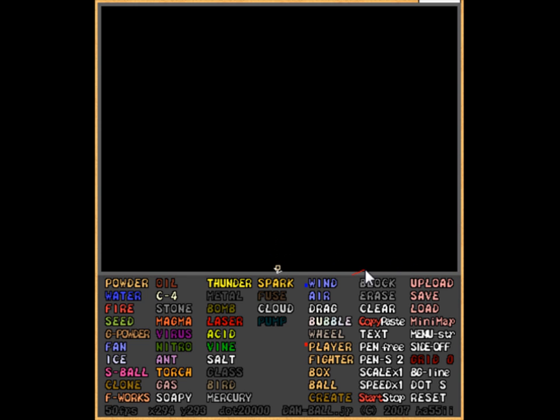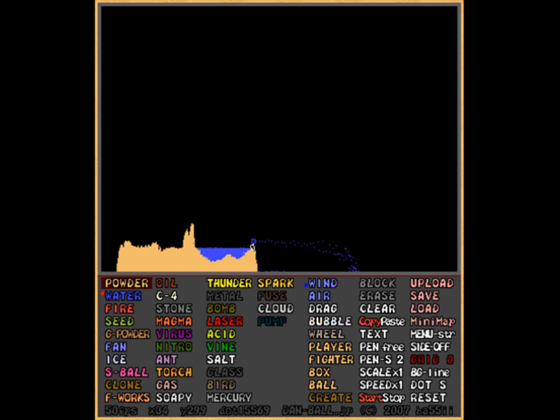There's players. If I just drop this guy in here, I can use the arrow keys and move him around. And if I add a little powder, maybe I'll make a little bowl here and put some water in it. If I stand with the player in the water, you spit out water, and if you stand on top of the sand, you spit out sand when you press the down arrow key.